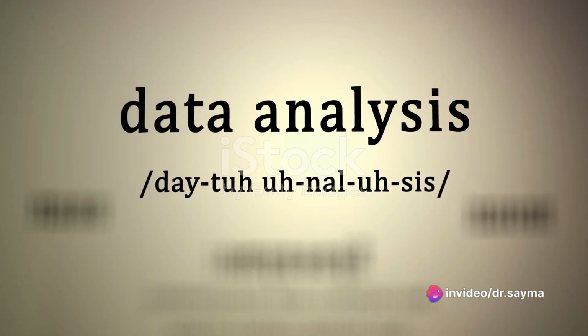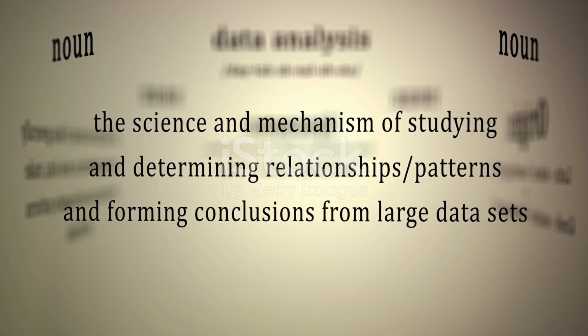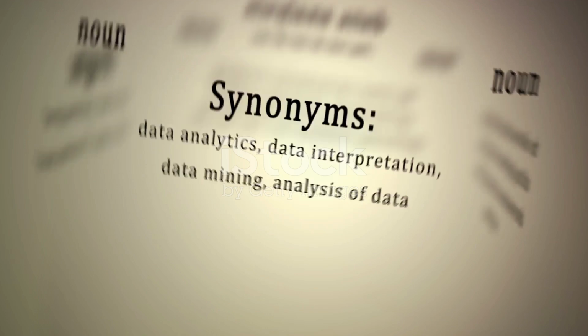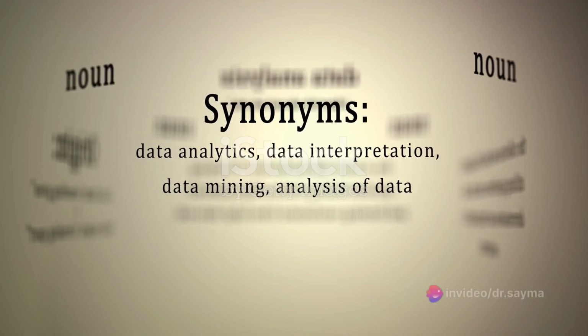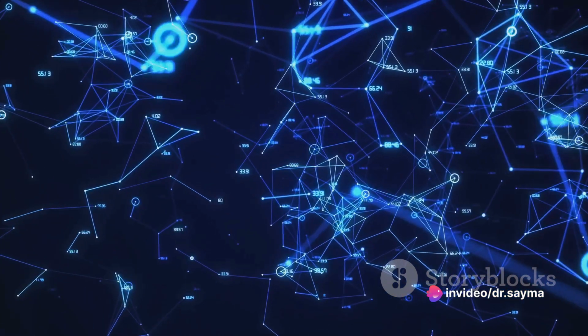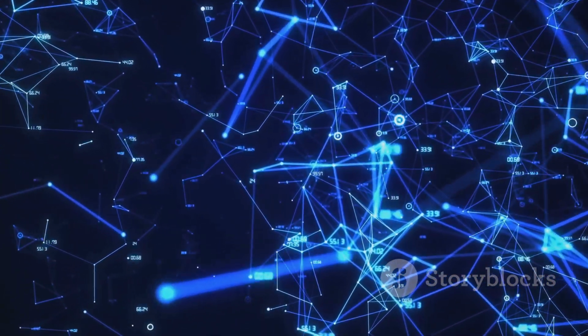But why is this important? Well, these insights can help you make informed decisions about how to best analyze and visualize your data. It can also help you uncover any underlying issues or anomalies that could impact your findings. So, how do we conduct exploratory data analysis? There are several common techniques that analysts use.